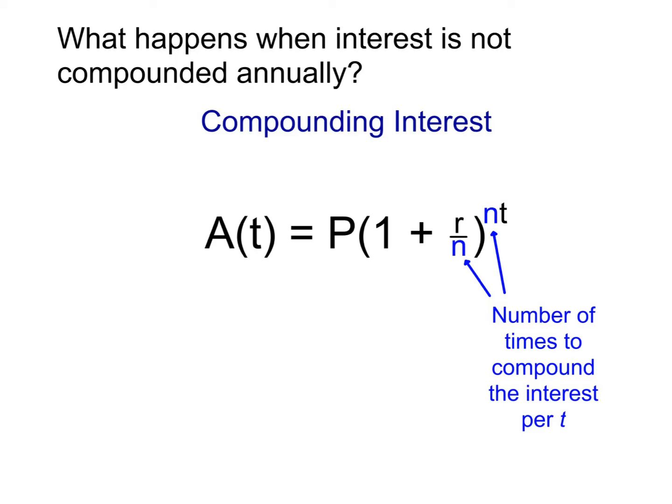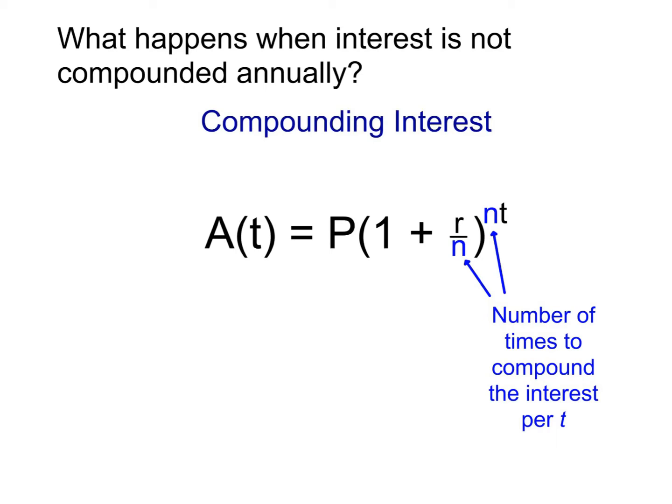All right, now a little note here about how do we use this version of the equation. N is the number of times we compound the interest per t. So that's going to generally be per year, because normally this is dealing with annual interest. So for instance, if I wanted to figure out what happened if we compounded the interest monthly, N would be 12, because you're compounding it 12 times a year. If we compounded it quarterly, sometimes you'll see that with financial applications, quarterly compounding interest would mean you're doing it 4 times a year, so N would be 4.